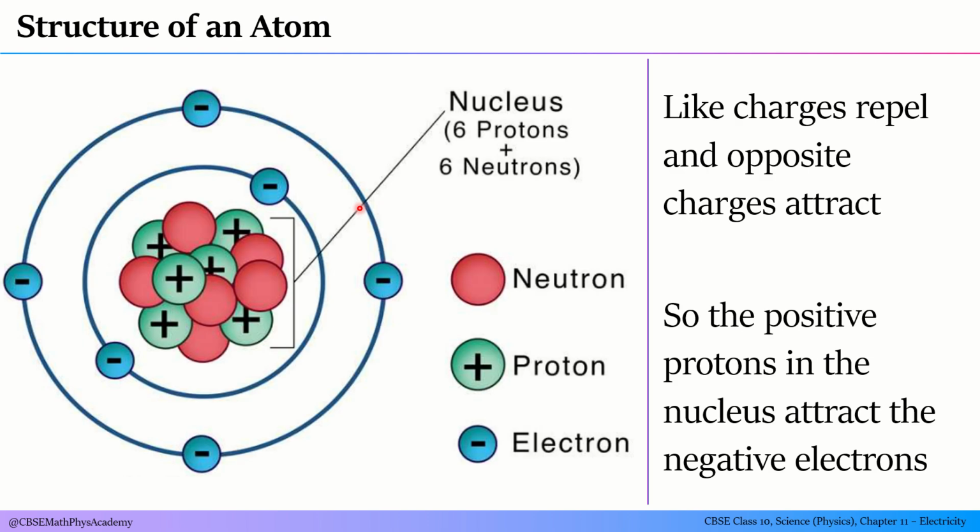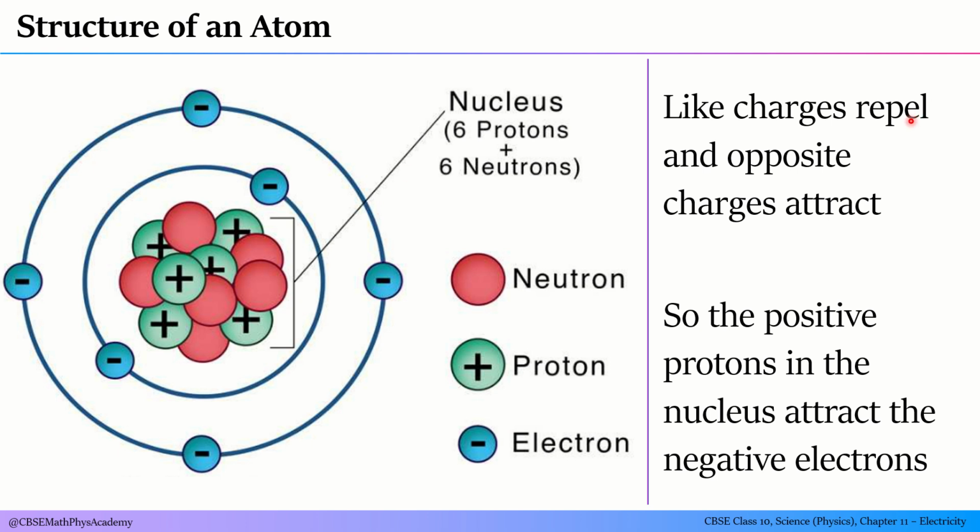To understand how the current flows, you need to understand the structure of an atom. I'm sure you must know that an atom has a heavy nucleus. Then there are orbits, and within the orbits, electrons revolve around. The nucleus has neutrons and protons. You can see the cluster of neutrons and protons, that is the red and plus-colored, green-colored symbols. And the electron is the blue-colored symbol which is rotating in its orbits.